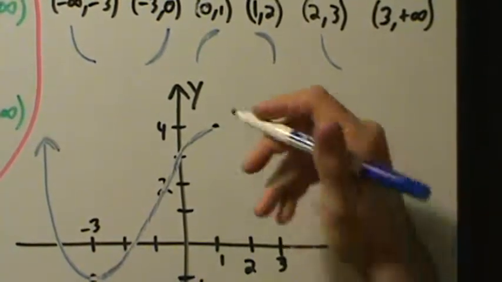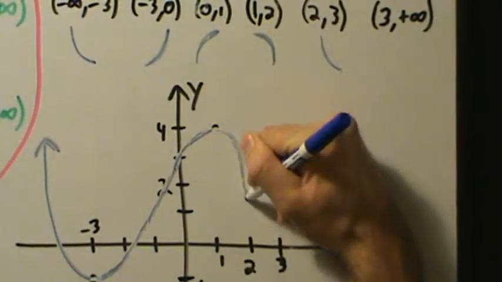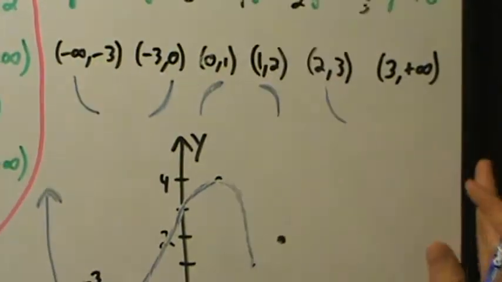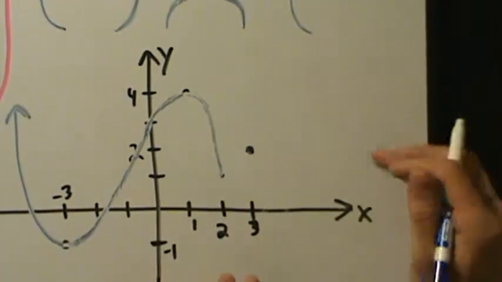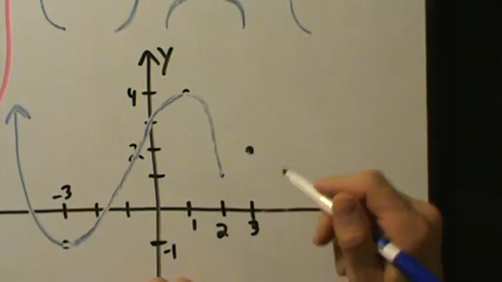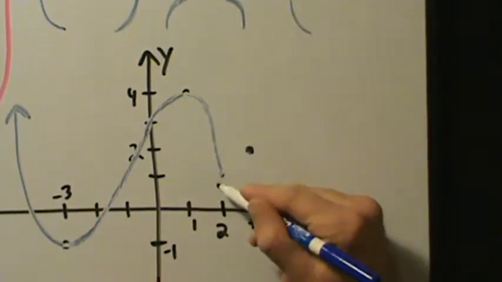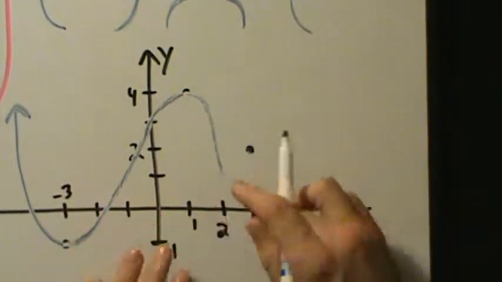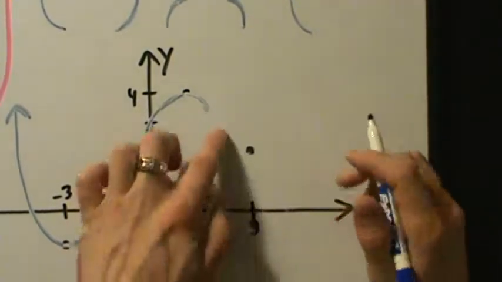And if you did sketch it without looking ahead, then if you came down here, you'd make this next piece and you'd see, oh, okay, I have to decrease now. I'm decreasing and concave up. So you look at this and you say, oh, I made this go down too far, so let me just erase this rough sketch here and put it back up here.